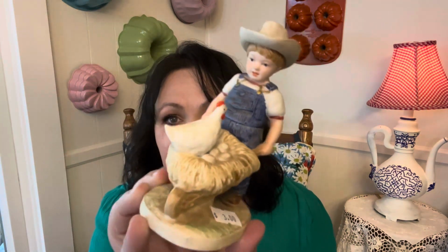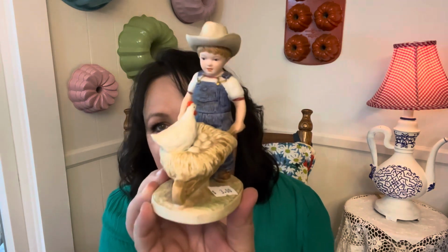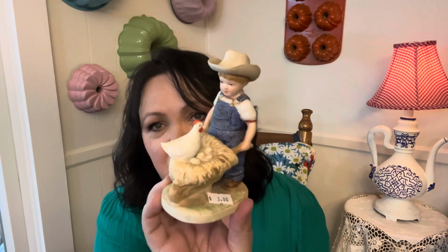Okay, these next items, I love these. The Denim Days, the little figurines. I think these are so adorable. And I'm not a collector of them, but I've always liked them. But when I found these, and I'm trying to find the price, $3 a piece. I love the one, of course, it's got the chicken. And I have a grandson now, and he's blonde haired. And I thought, oh, that just makes me think of my little grandson.